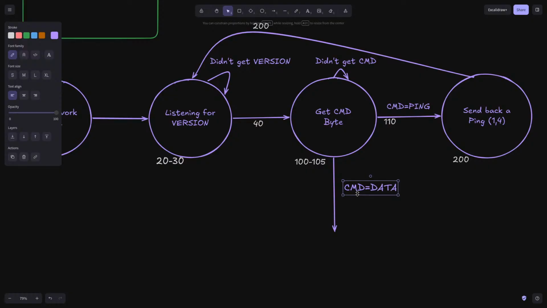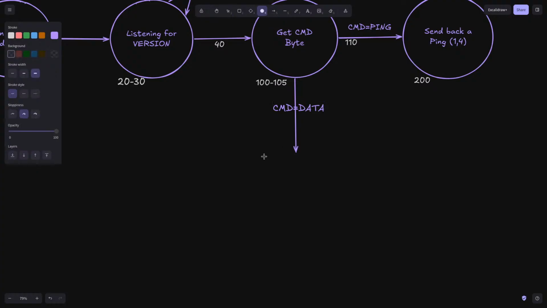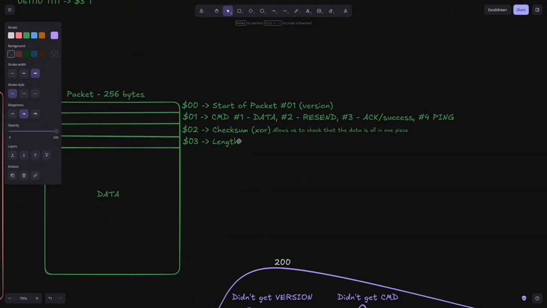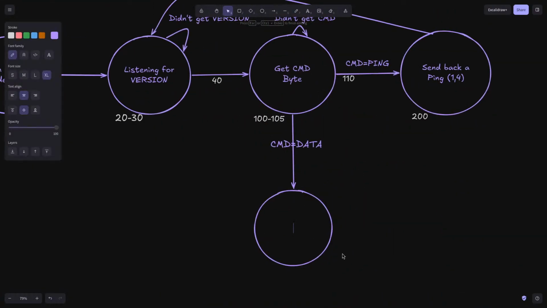So if we're looking at a data command, then what we want to do is get a couple fields. We want to get, what is it? Checksum and then length. Get checksum, get length.